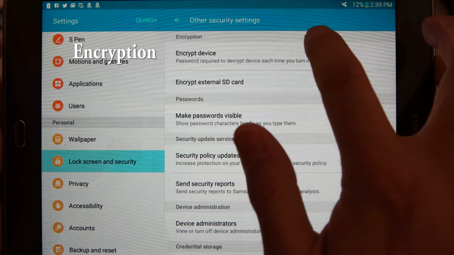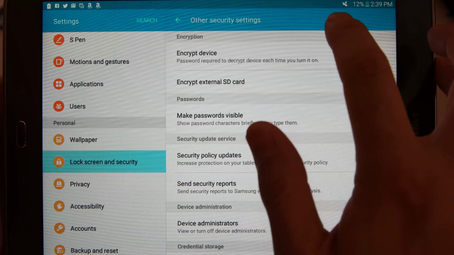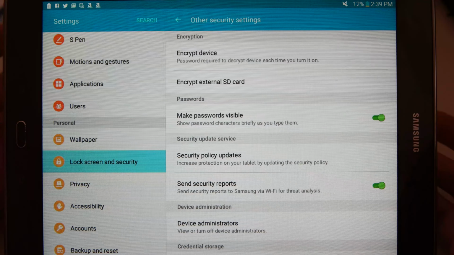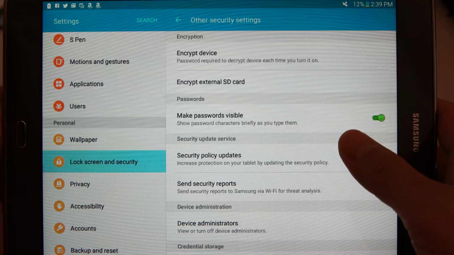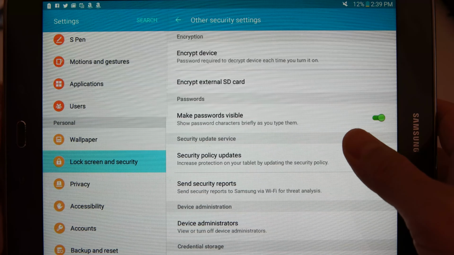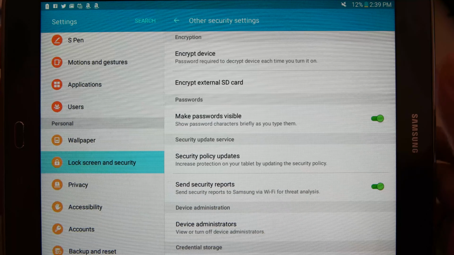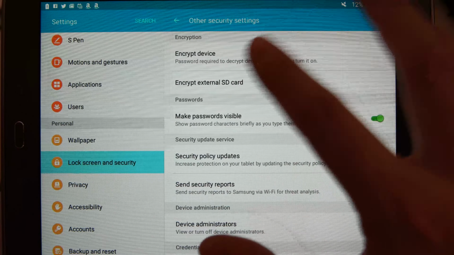Another major one is if you have PHI on your tablet, or use it for work and it has PHI or other sensitive information, also do encrypt device. What that does is it puts that level of encryption across the entire tablet, and upon boot up it will take a little bit longer to decrypt the device, but it definitely qualifies in terms of encrypting the entire device so that unauthorized users can't access the storage on here.